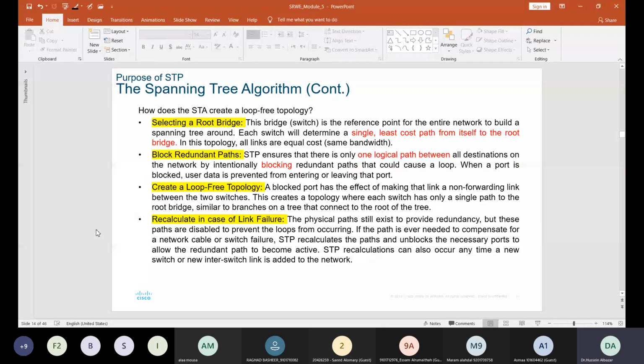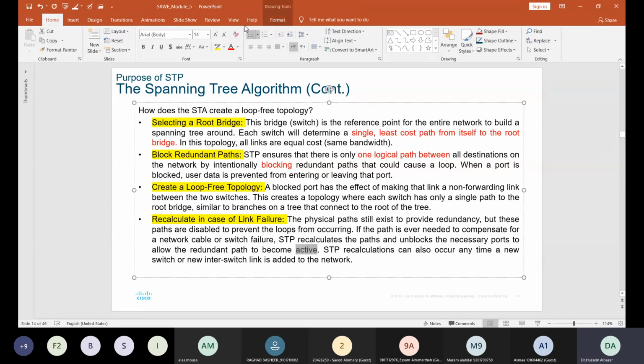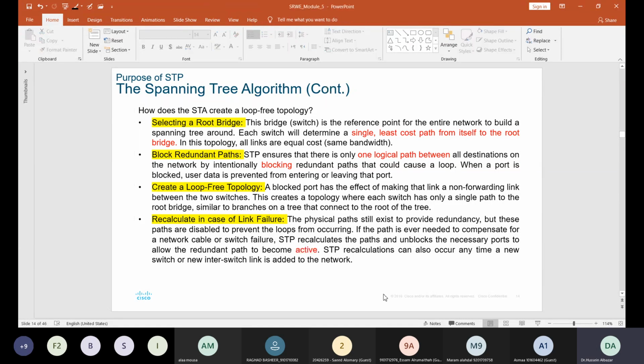Now, if the path is ever needed to compensate for a network cable or switch failure, so suppose this path is needed because the main one got a cabling failure, then spanning tree protocol will recalculate the path and unblock the necessary ports to allow the redundant path to become an active path, in a forwarding state.